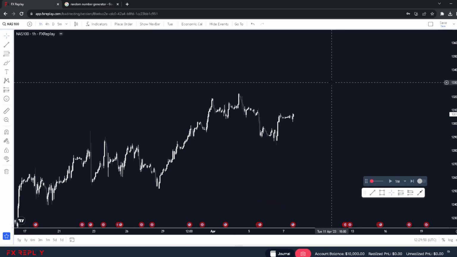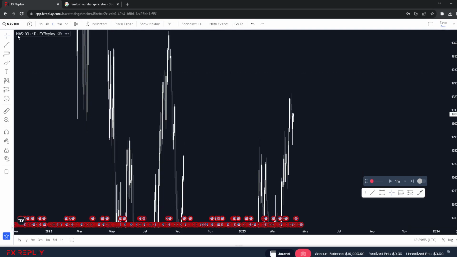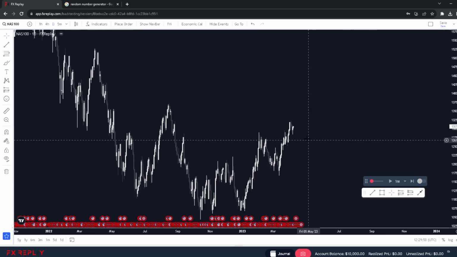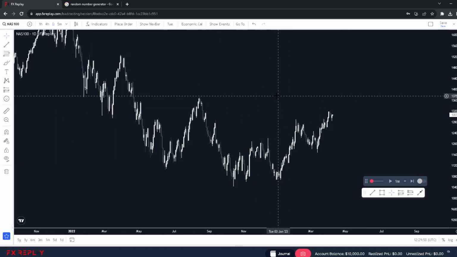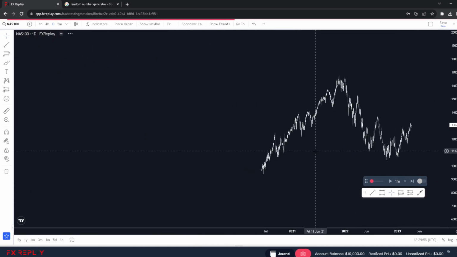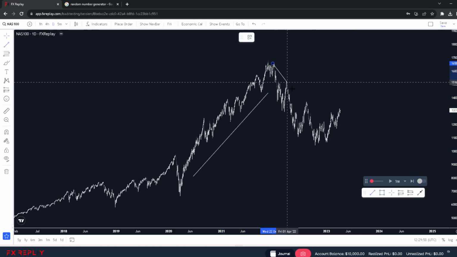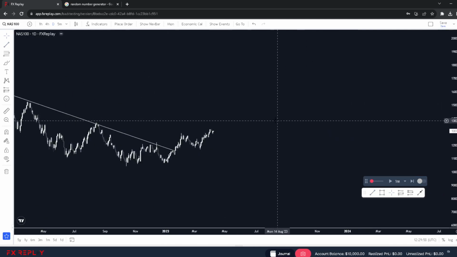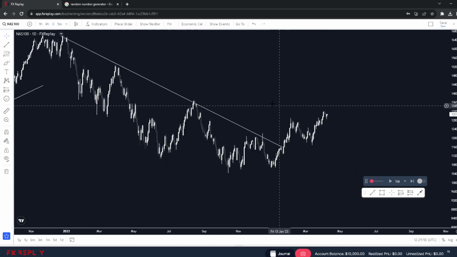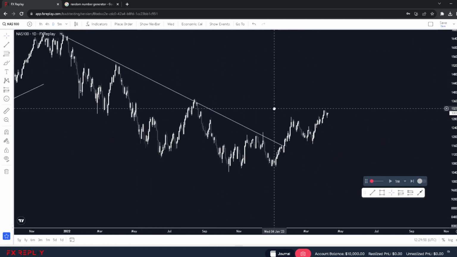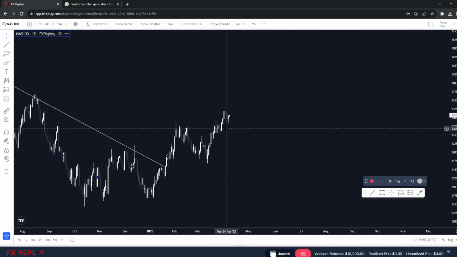So the very first thing we need to do on this strategy is head over to the daily time frame, and we will find a daily bias. If we look at our price action on the Nasdaq, what do we think is going to happen? Well, if we scroll out, we see price was in a big uptrend, and now price has formed this downtrend with this trend line, but we have just recently broken this trend line for a bullish trend. So now we know that because it had a bearish trend, we're now looking for a bullish trend. So maybe we think that price is going to continue this bullish trend.